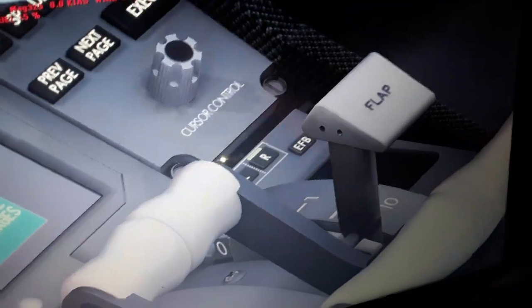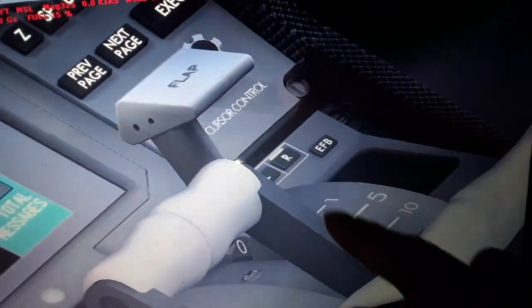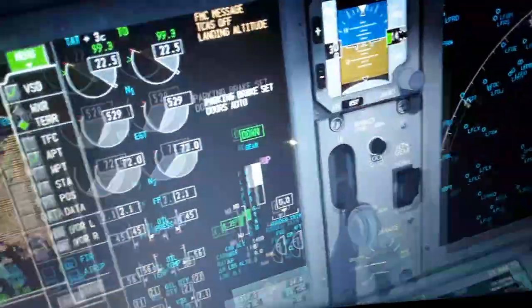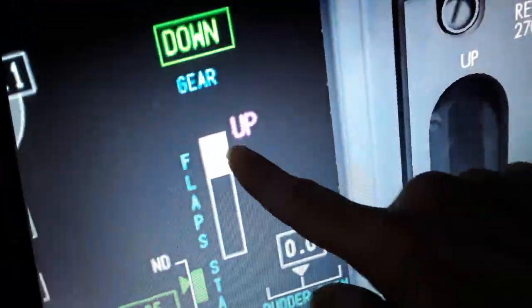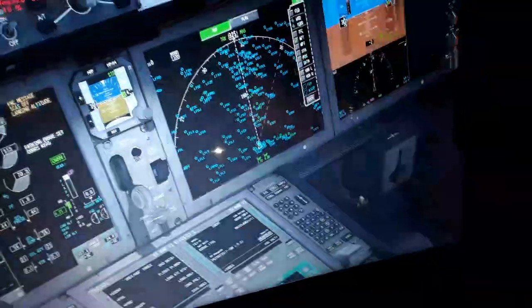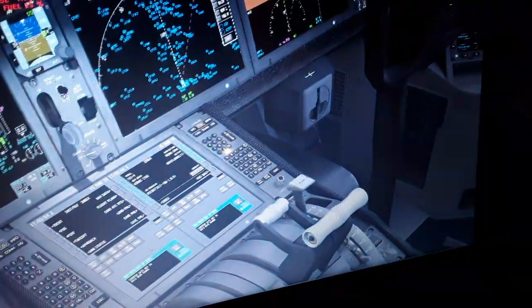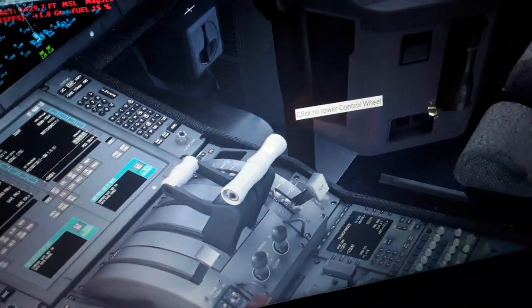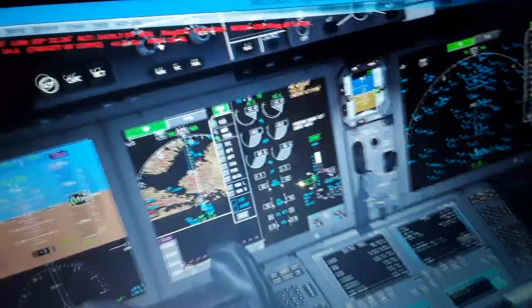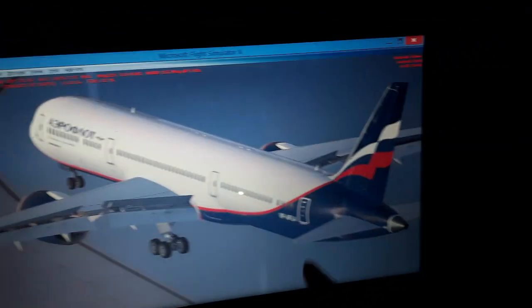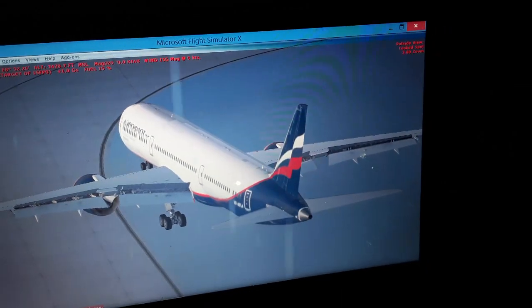So if you set it up like this, you will see it's moving up. The flaps position will be moving up here accordingly. You can see it's moving up. When we set it down like this, you will see the extent all the way. You can see how fast they move. Also you can see the flaps movement over here of the extent.